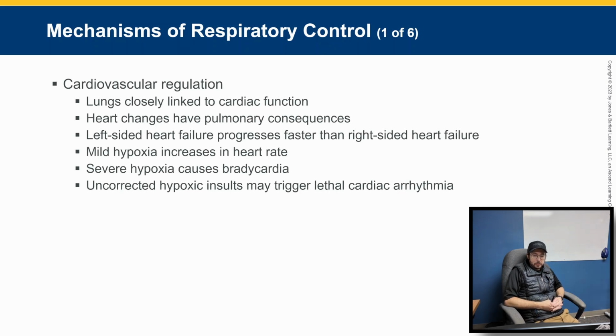All right. Mechanisms of respiratory control. All right. So cardiovascular regulation. So how does cardiovascular regulation affect the respiratory control system? Well, what if our cardiovascular system is pumping blood way too slow or at way too low of a pressure? Body's going to try to compensate other body systems.